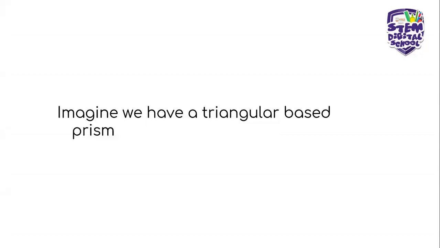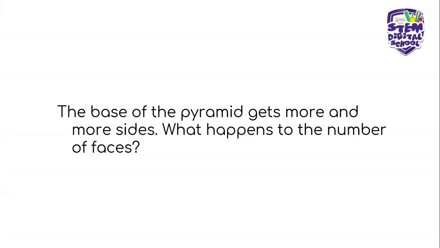And of course, we want to ask a question now this morning: if the base of the pyramid gets more and more sides, what will happen to the number of faces? So imagine now, I was just showing you the different meanings. Let's say you have this triangular prism, and now the base gets more and more sides. Let's increase the base by one side.